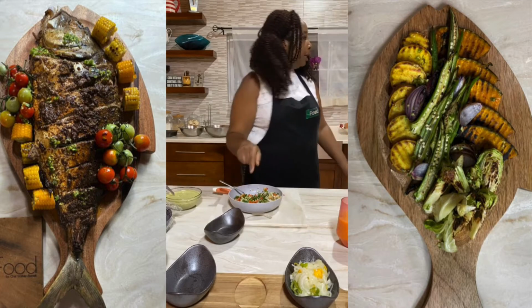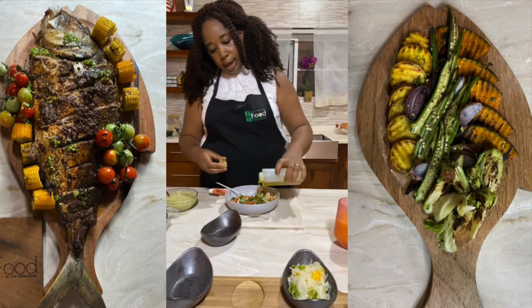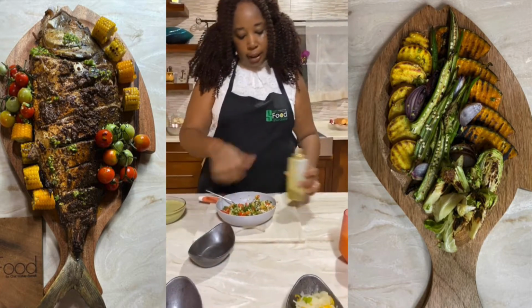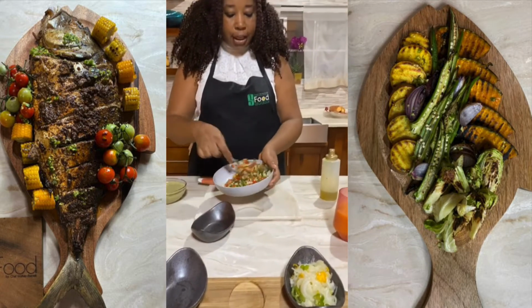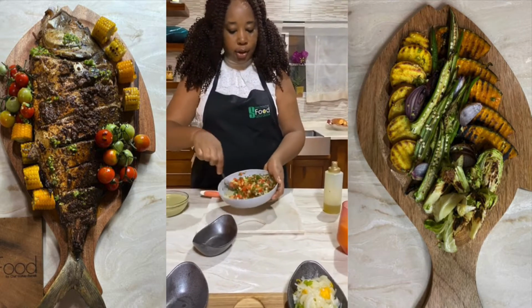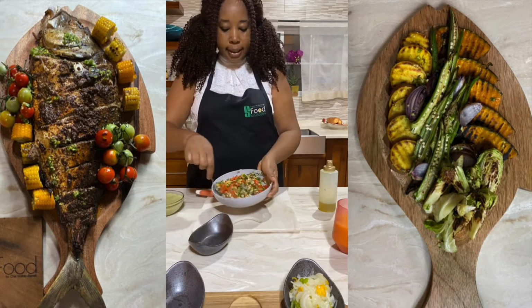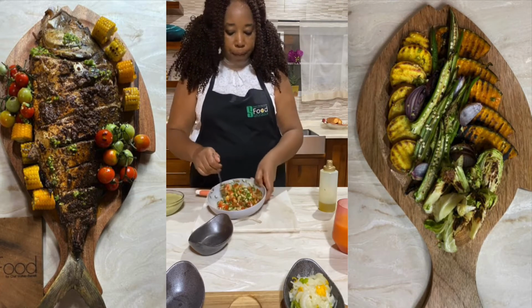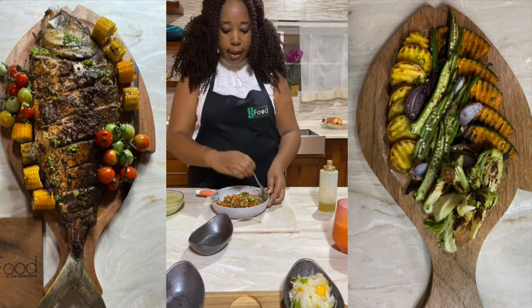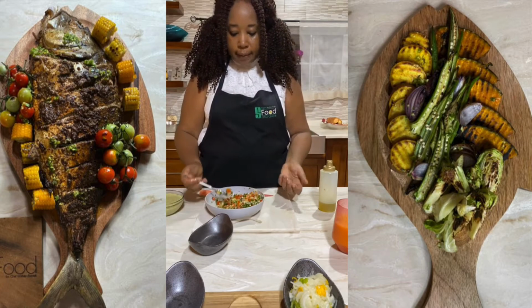Alright, so I want to add a little fat to that. This is totally optional. I'm adding just a little bit of olive oil. When you go to Mexico, everything is just so fresh. Everything is freshly made. And as I said, when I see how they cook and I see the ingredients that they use, most of the ingredients I see there, we have them here in Jamaica. They just prepare them in a different way. You just taste this.